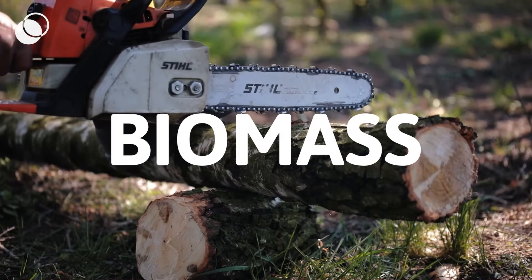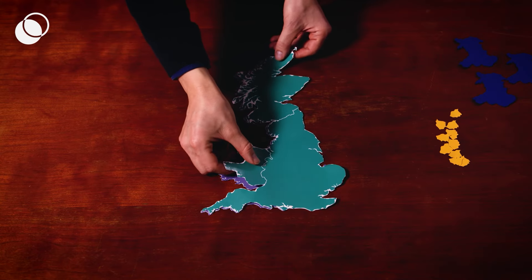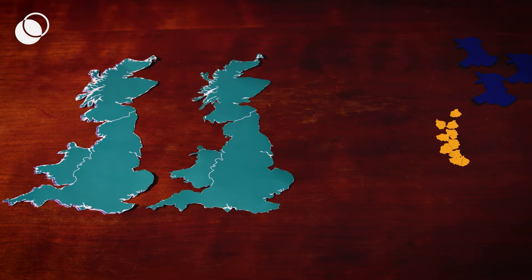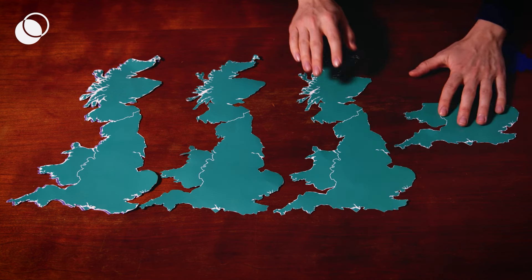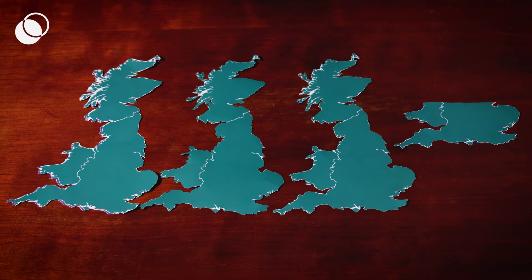There's nothing quite as surprising, however, as arguably the stupidest kind of energy ever invented — and that's something called biomass. If you haven't heard of biomass or biofuels before, it is pretty much what it sounds: it's burning plants, and quite often burning trees, for energy. And it's incredibly inefficient in its land use — like insanely inefficient. This is how much land we would need to power the entire UK's energy demand in 2050 off biofuels: we would need the entire UK, and then the entire UK again, and then half again. So yes, we would need three and a half times the size of the UK just to power the UK's electricity demand. It's clear that biofuels is something we just need to give up on completely. This land should be better used for farming and, as mentioned, for rewilding.